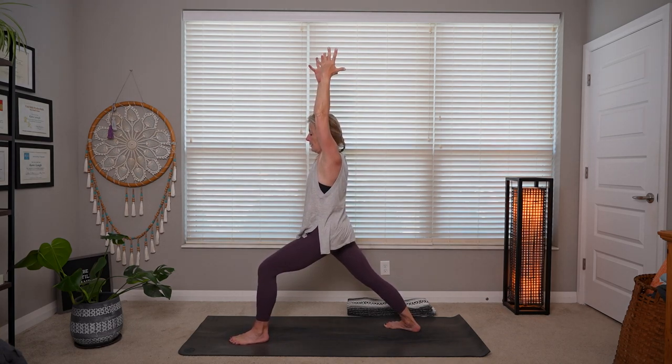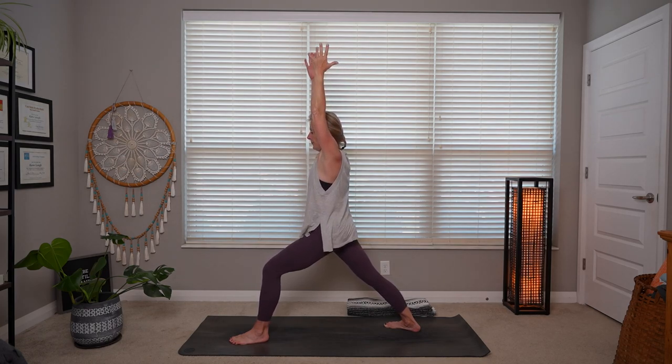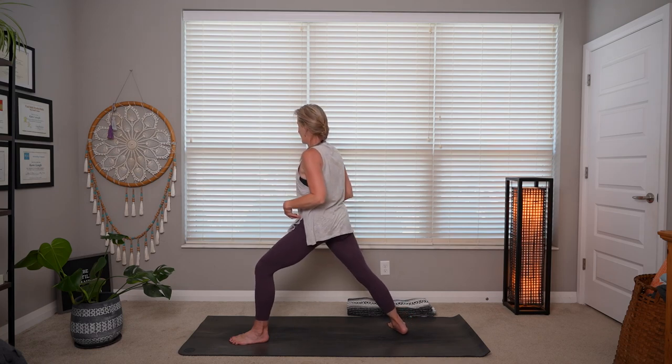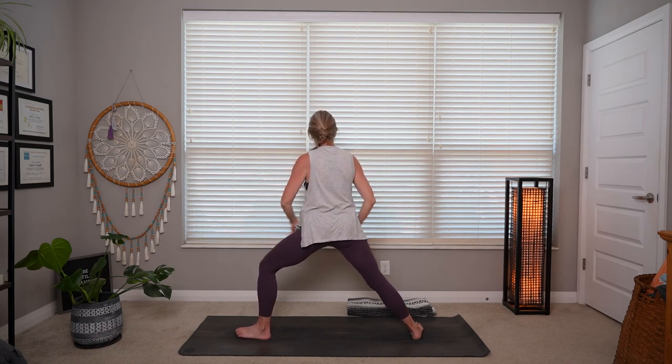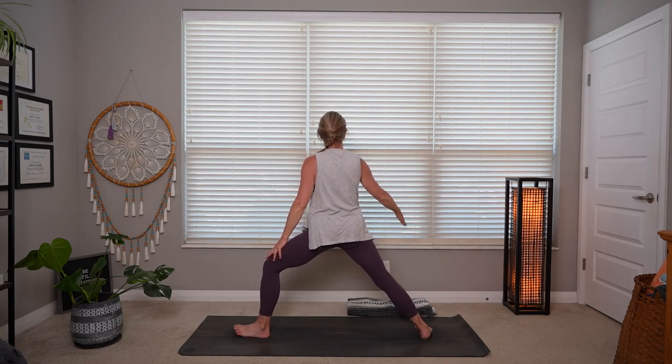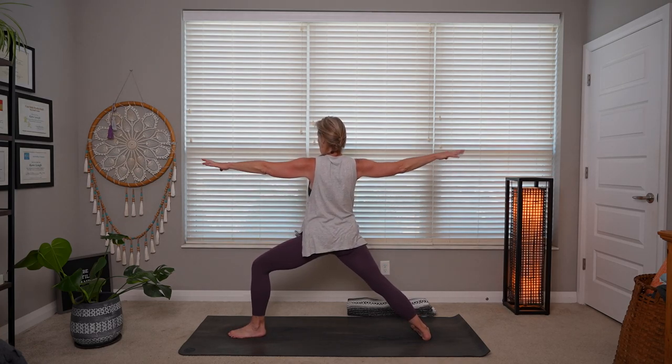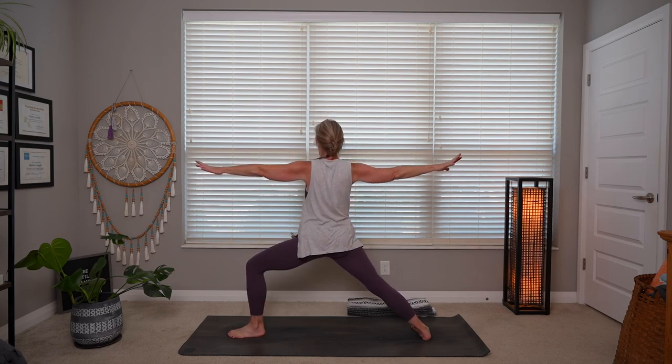Receive. Two more breaths. One more breath. Hands to hips. Right thigh opens out to the right. Lengthen. Back foot parallels back mat. Arms float open. Feel the right shoulder slides back.